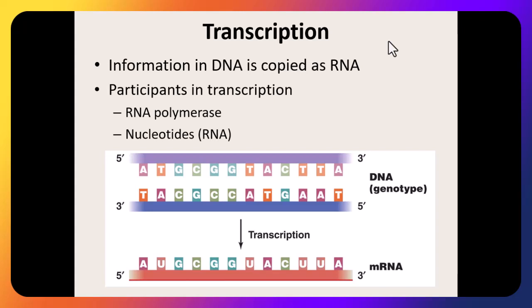RNA polymerase is the one that reads this as a T and brings in the A. It reads the A, it brings in a U; it reads the C, it brings in a G. Now, there are a few other RNA molecules out there. Messenger RNA is the only one I want to focus on today. There are a couple other RNA molecules as well. They're more structural, but we'll talk about tRNA too.